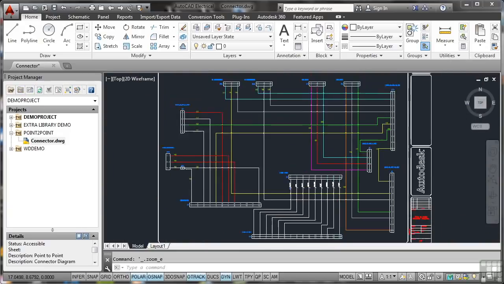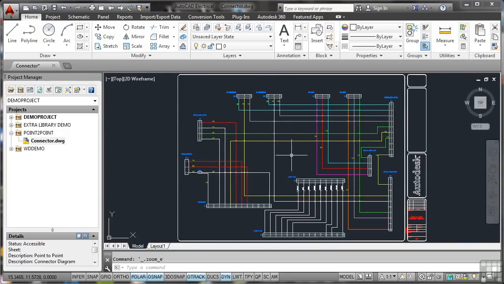Or if I double click and zoom extent, you'll see that a lot of wires have actually got their own colour. Now I'm going to go to the Home tab here, up on the ribbon. I want you to watch the layers here, and especially the layer name. If I select this line here, it tells me that it's 16 AWG red. That is obviously a name of a layer that is used specifically for a particular connecting wire on this connector diagram. If I hit escape and select a different colour, 18 AWG green. So these are different callings for each type of wire that joins a specific connector to another connector.